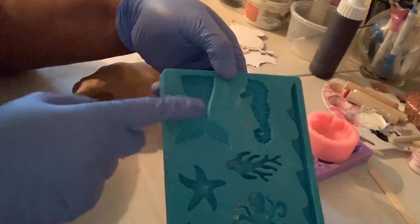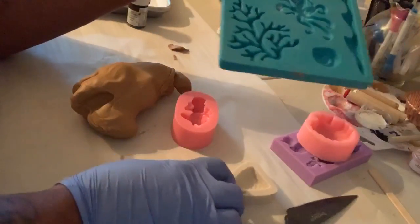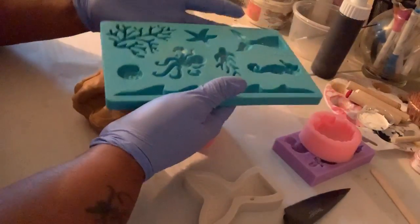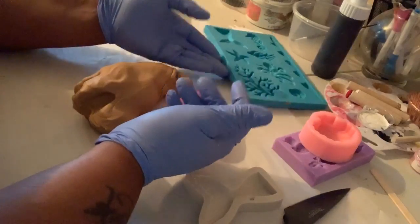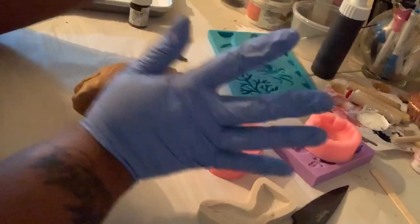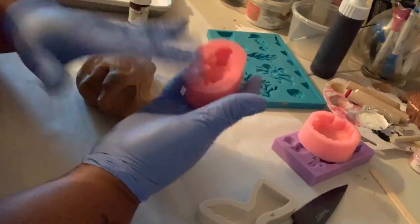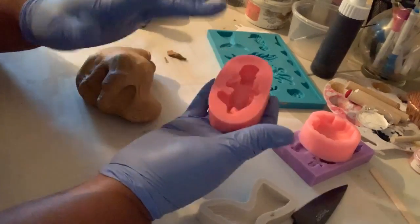Like I said, you can get this mold from Michael's. I think it was like $5.99, $6.99, $7.99, $9.99. I don't remember. Some of these molds I've had a while, so the exact price of a mold or where I get it, sometimes I can't tell you. But I'm going to do my best to try to locate where I got this mold from, because this mold is so detailed and the features of the babies come out so pretty, y'all.